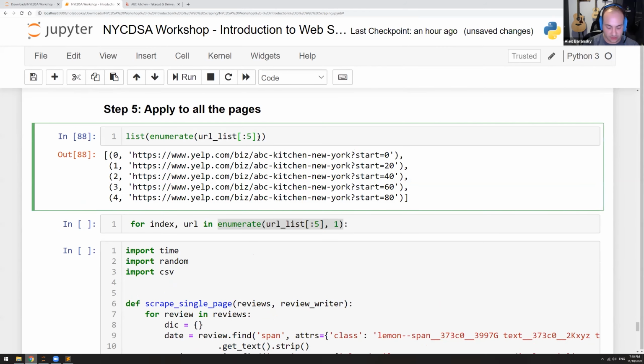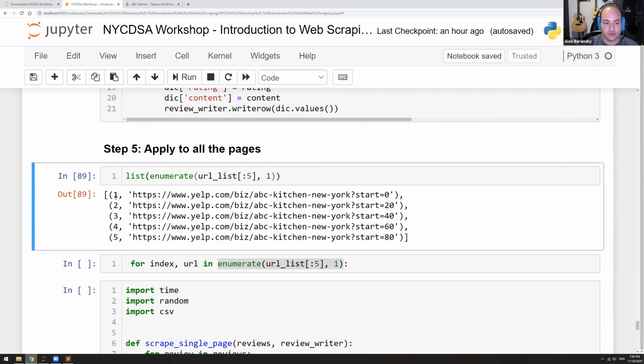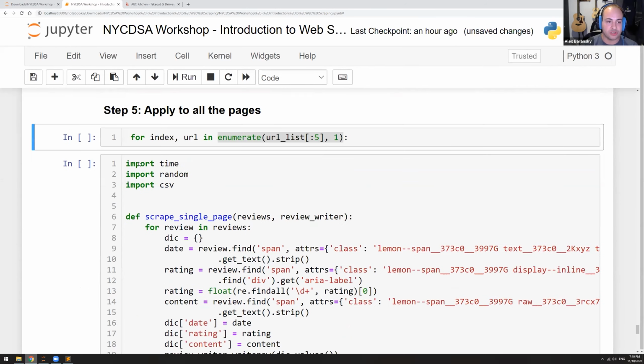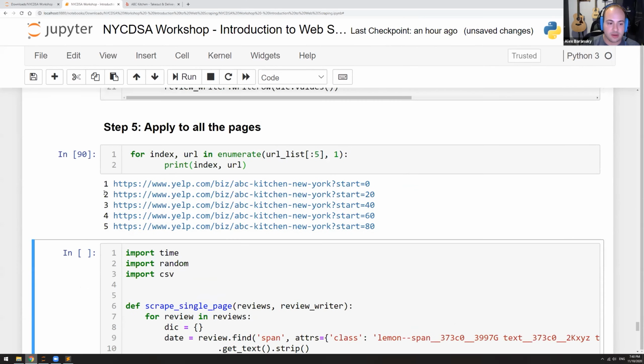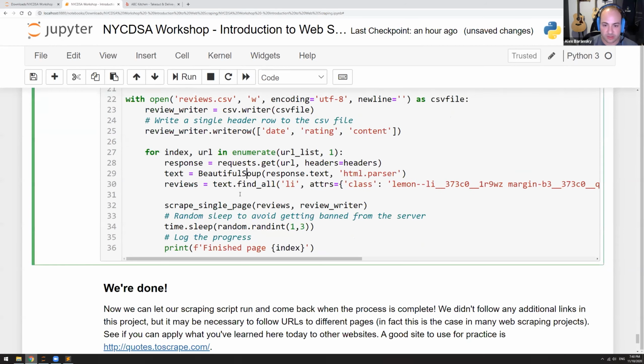But if I add a second argument here, it'll start at 1. So it essentially keeps track of the position of each element. It wraps each element into a tuple where the first element is the number and the second element is the value itself. So we're keeping track of the index and the URL, so we can print these out and say, all right, what page number are we on, and keep track of that when we're running this.